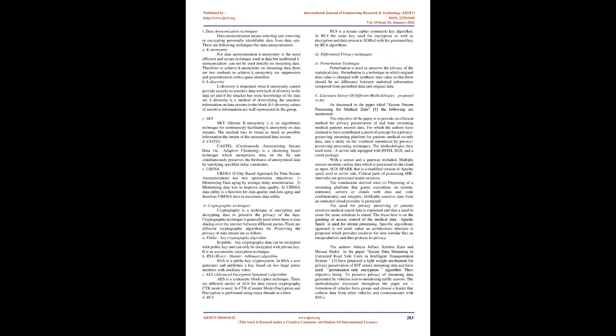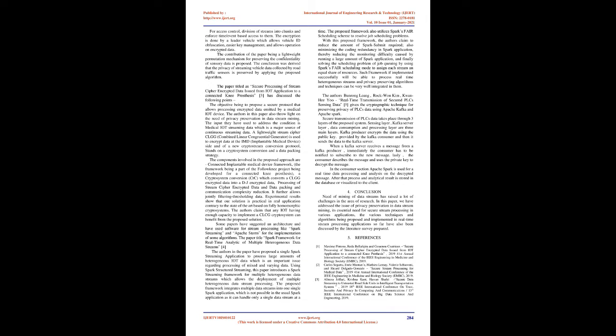3. Differential privacy techniques. 4. Perturbation technique. Perturbation is used to preserve the privacy of statistical data. Perturbation is a technique in which the original data value is changed with a synthetic data value so that there is no difference between statistical information computed from perturbed data and original data.